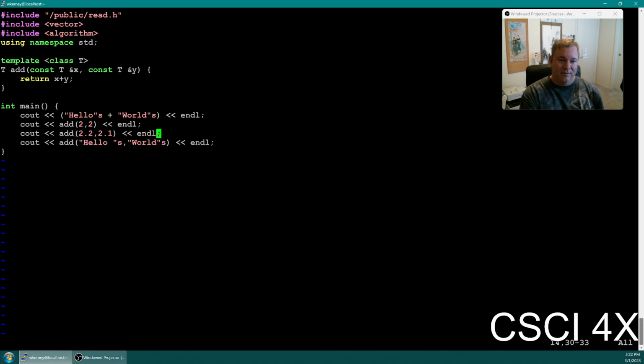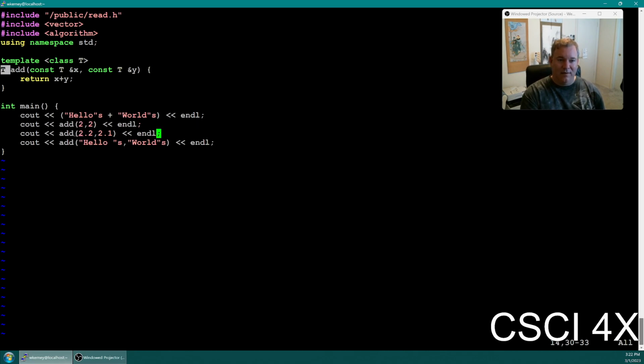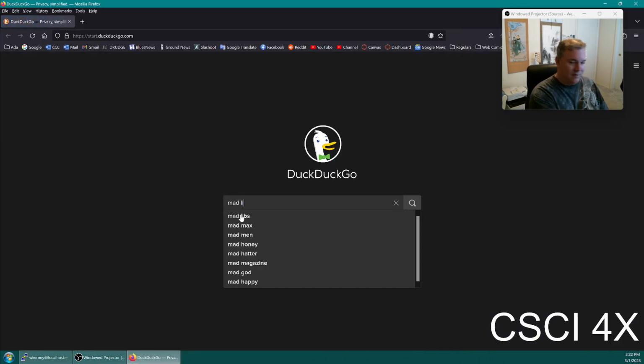Okay. So this is the return type. For this guy, the return type is going to be int. And then it takes in an int x by const reference and an int y by const reference. And then for this one, it copies and pastes it. And it takes in a double x by const reference, a double y by const reference, and it returns a double.